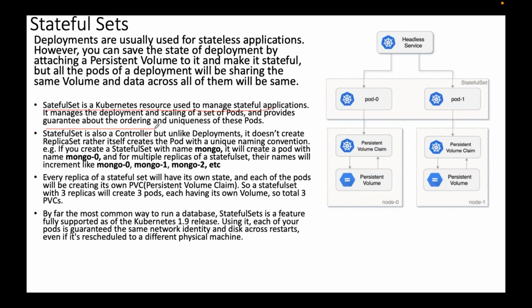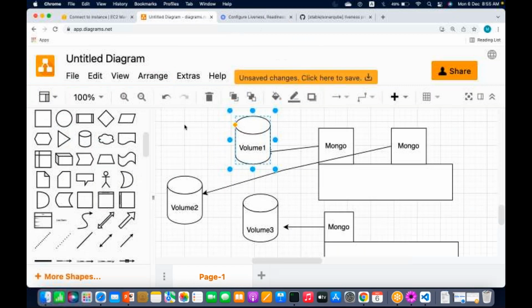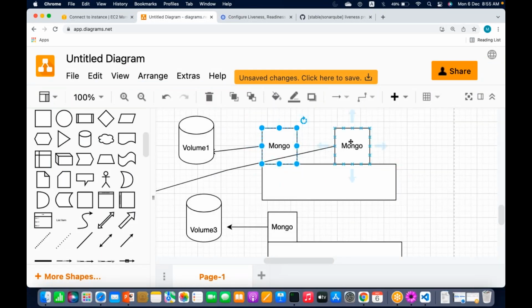Let's say I'm creating a deployment with 3 replicas. When I'm creating it for the first time, will those pods be created one after the other, or will all the replicas be created at the same time? If you observe, when I'm creating a deployment, all the replicas are created at the same time.